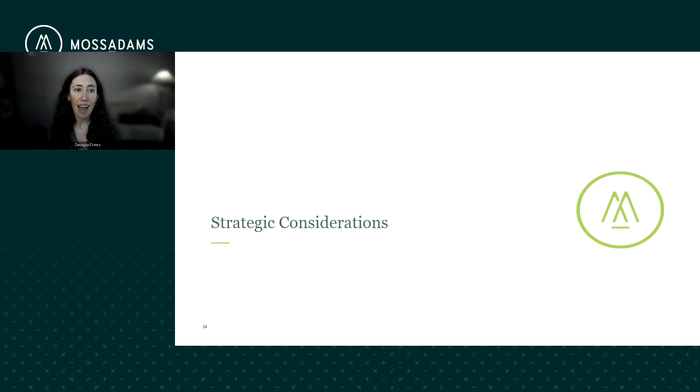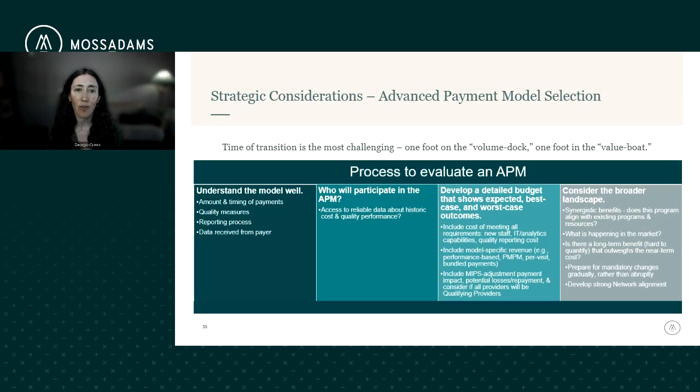So we're moving on to the last segment of our presentation. It's about strategic considerations and how to really be successful in these models, so you're not jumping into the deep end. I think I've been to about 100 conferences where I saw slides where somebody has one foot on the dock and one foot in the boat, but it is a good metaphor because it does feel like that sometimes, where maybe you're doing some value-based work and other fee-for-service work, and it's hard to reconcile those things. The transition time is challenging. That is how it is.